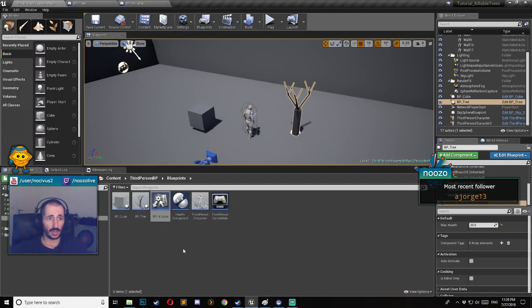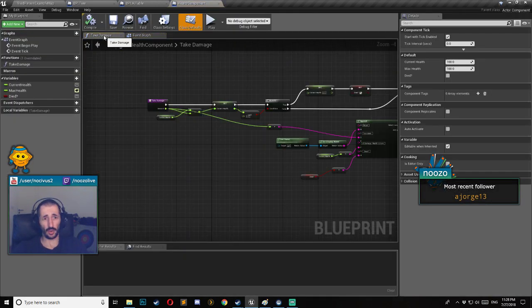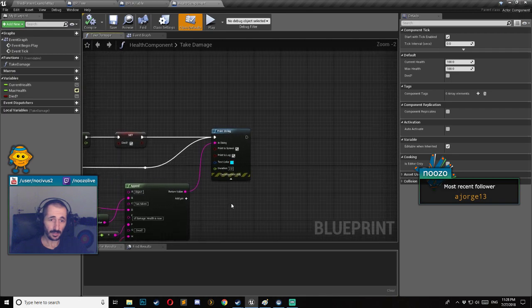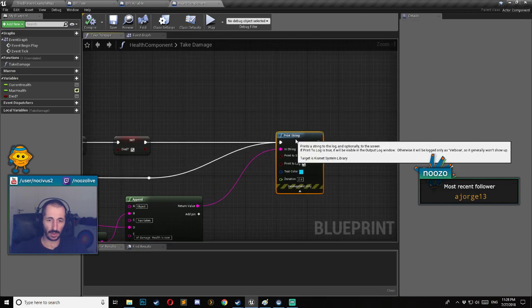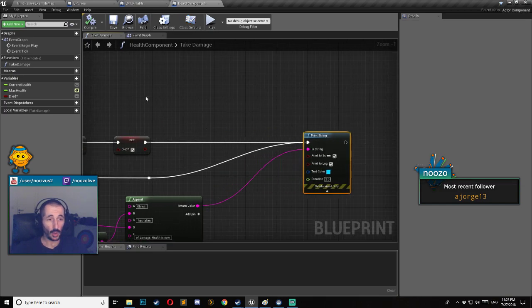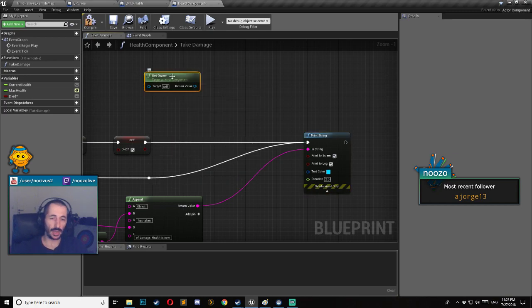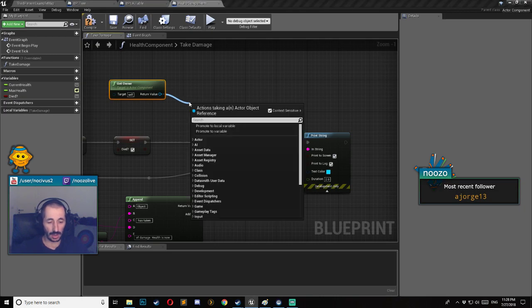So now one thing we can do in our health component, and this is going to be generic for all actors where we add this health component to, is when we set the component to dead, let me just move this out of the way, we can also do get owner. So we get the owner of our component, and we can do onDeath.